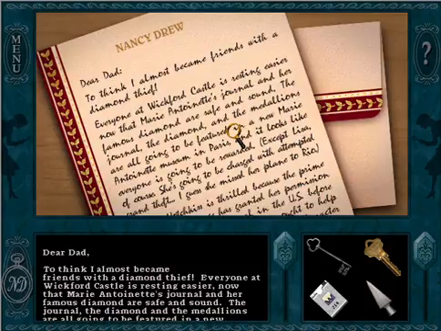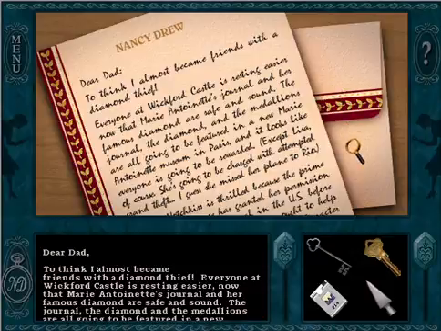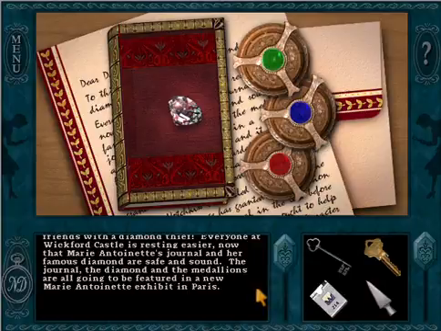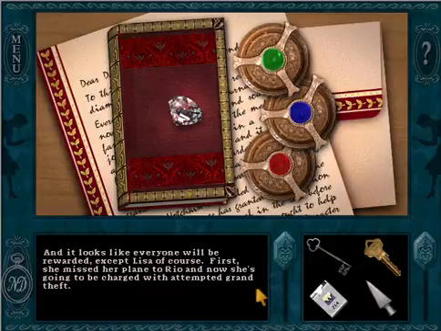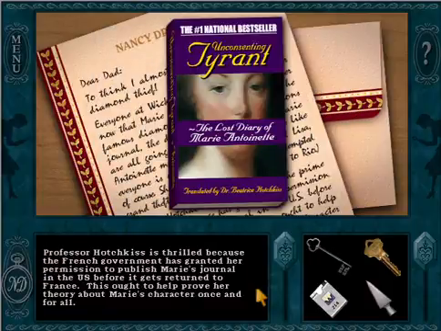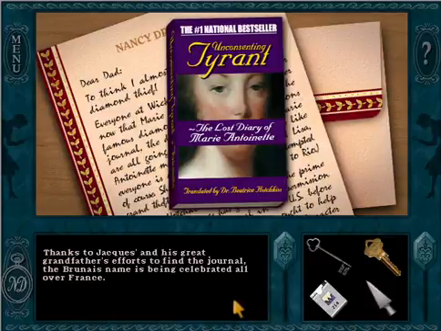Have fun in there. Dear Dad, to think I almost became friends with a diamond thief. Everyone at Wickford Castle is resting easier now that Marie Antoinette's journal and her famous diamond are safe and sound. The journal, the diamond, and the medallions are all going to be featured in a new Marie Antoinette exhibit in Paris, and it looks like everyone will be rewarded. Except Lisa, of course. First, she missed her plane to Rio, and now she's going to be charged with attempted grand theft. Professor Hotchkiss is thrilled because the French government has granted her permission to publish Marie's journal in the U.S. before it gets returned to France. This ought to help prove her theory about Marie's character once and for all. Thanks to Jacques and his great-grandfather's efforts to find the journal, the Brunet name is being celebrated all over France.